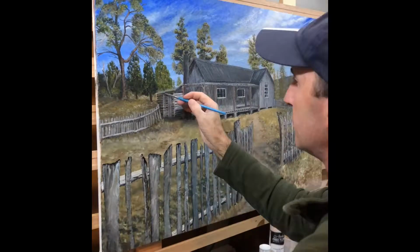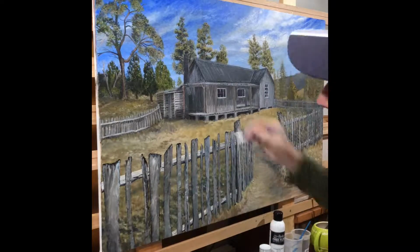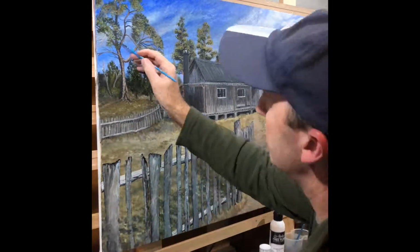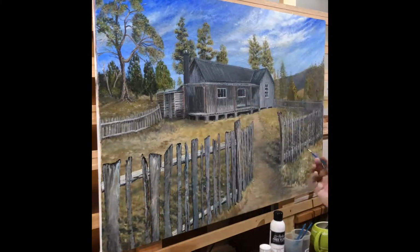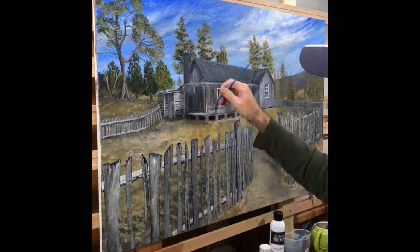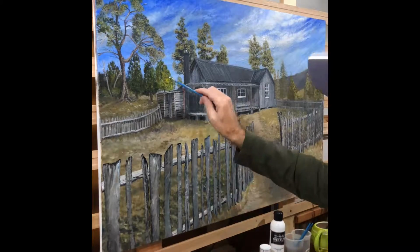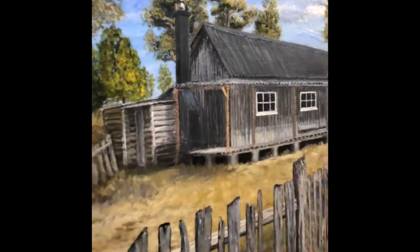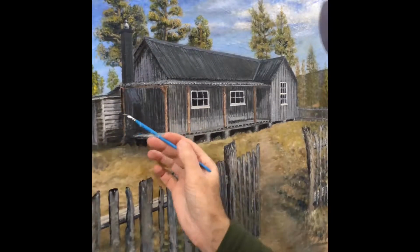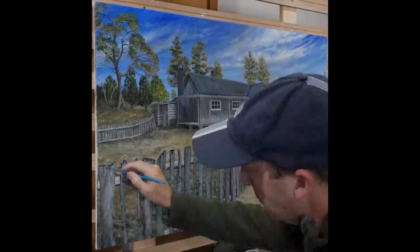Now I'm constantly working in zones, so it was time to move back onto that cabin, really make that come to life as well. It was looking very rough. It's time to smooth out all those bad edges. Get back into those windows, add some highlights. Also where the sun hits those posts, really try to make them stand out against that grey background.